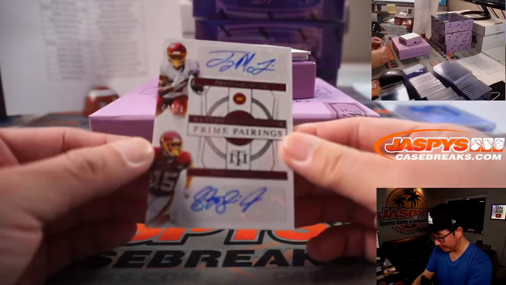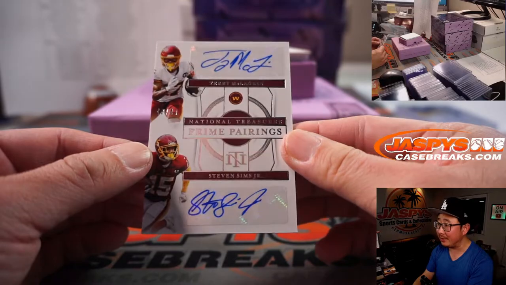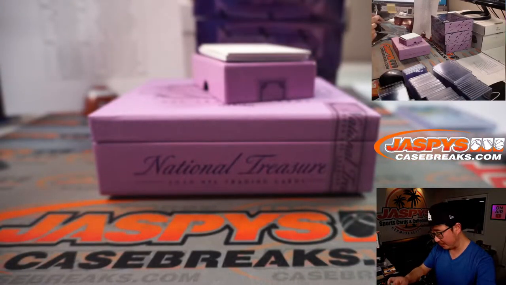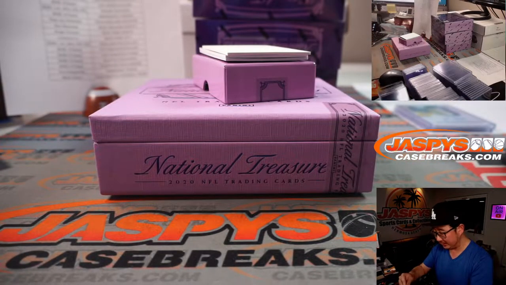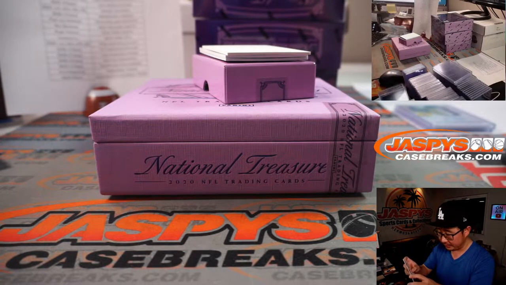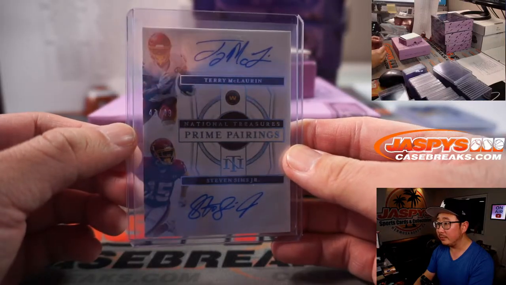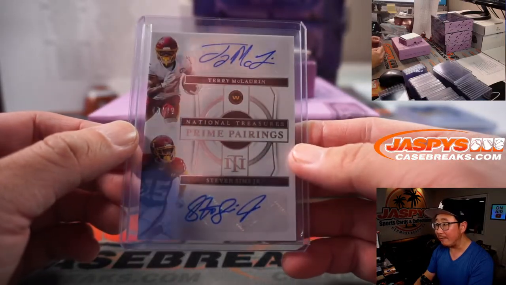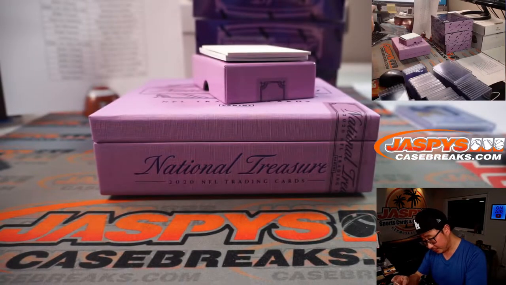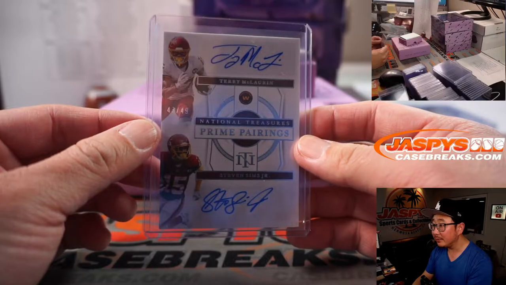A dual autograph, both for the Washington football team. Terry McLaurin on top and Steven Sims Jr. on the bottom. Prime pairings for Mark Mazur and the Washington football team. And that dual auto, pitch like this, you're Austin Gomber. Looks like out of 49. 43? Really? 43. Losing out of 49.